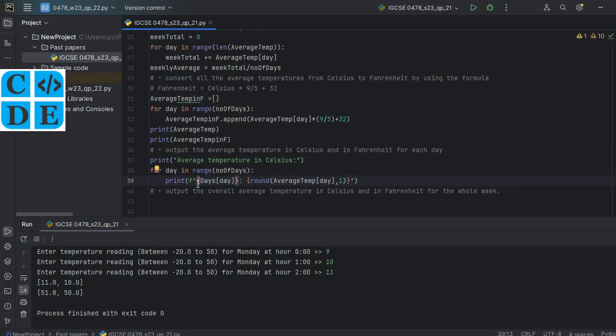Okay, so this will help us print the average temperature for each of the days to one decimal place using the round function. Okay, that's for Celsius.